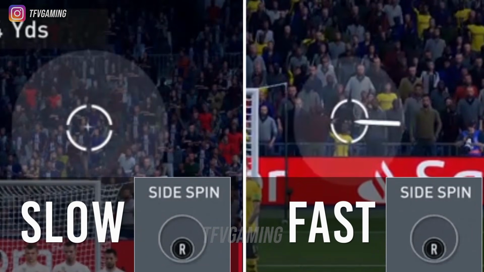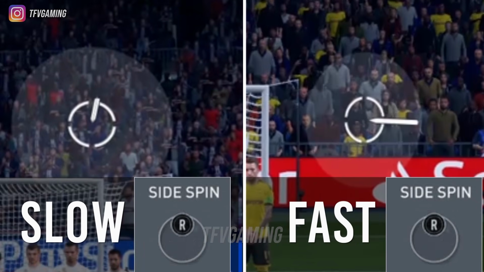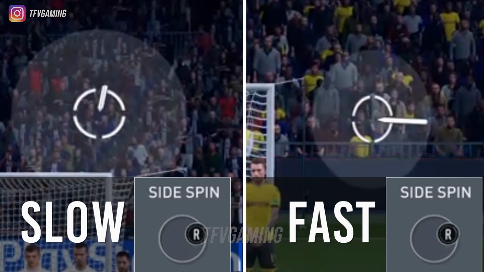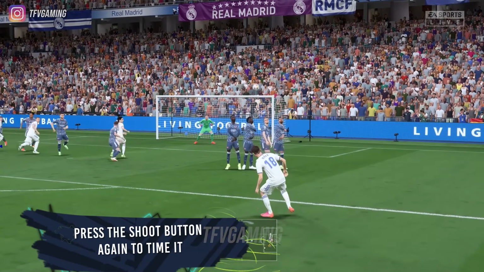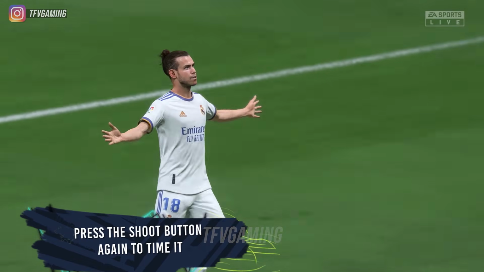Remember, the speed that you move your right stick with affects how much spin you add to the ball. If you move your right stick too fast, then there will be more curve to the ball, but if you move it slowly, then it will be less. The last thing that you need to do is time your free kicks. Though this is completely optional, it will give you a more accurate shot if done correctly.